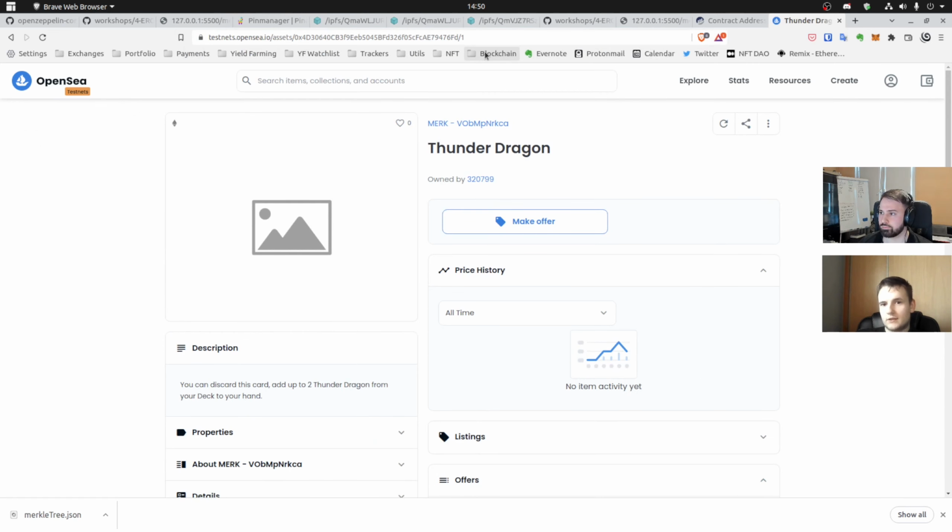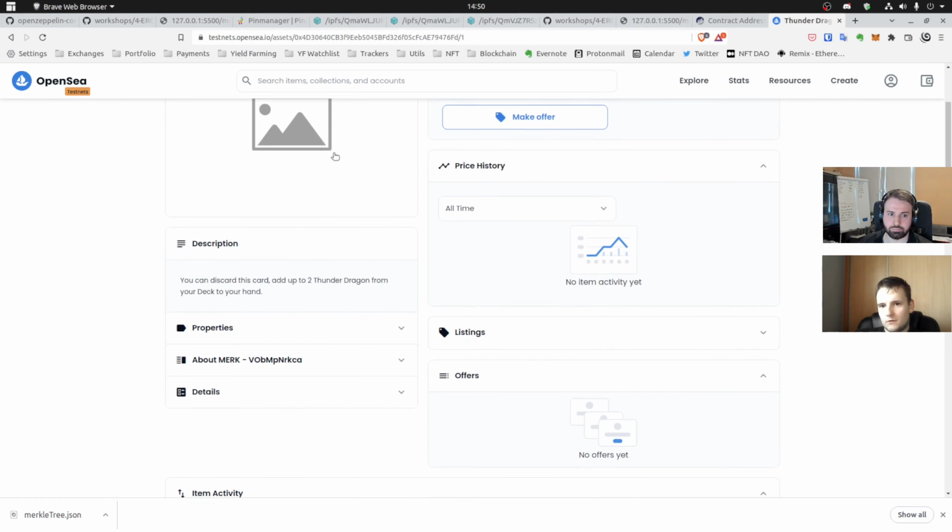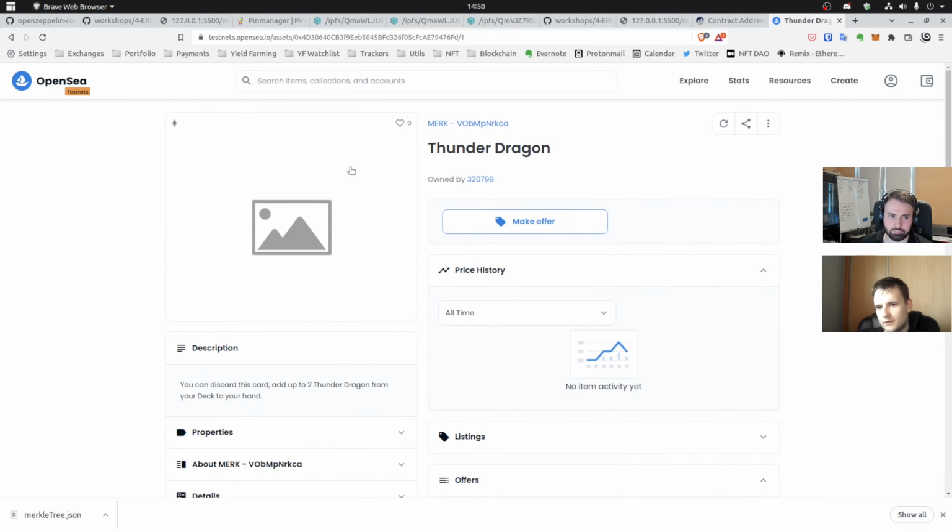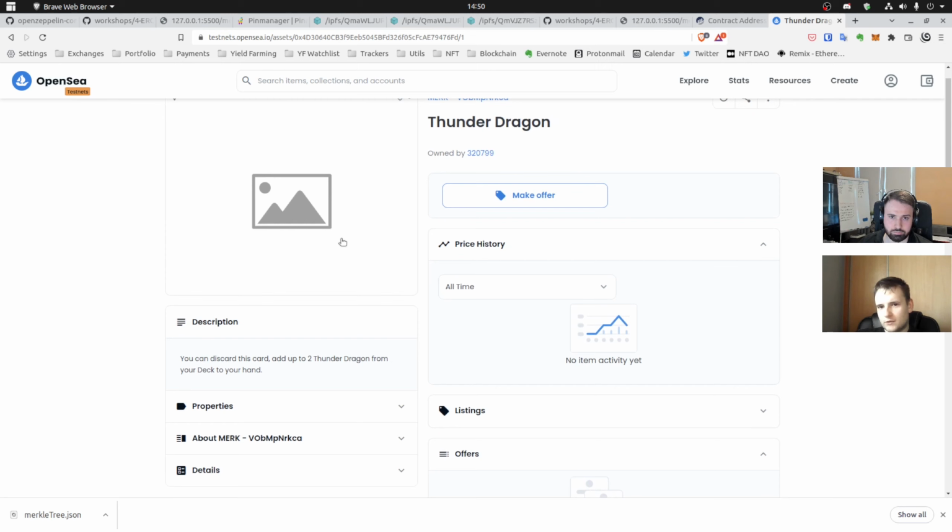And here it is, the Thunder Dragon. If you checked the script that Jacob mentioned earlier, you could see metadata for the Thunder Dragon, so it matches. It's the same one.